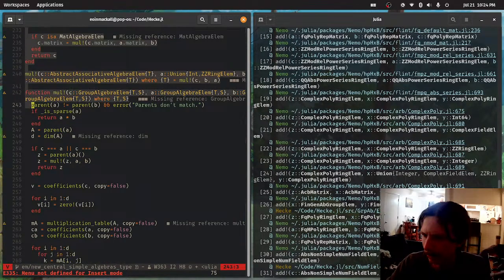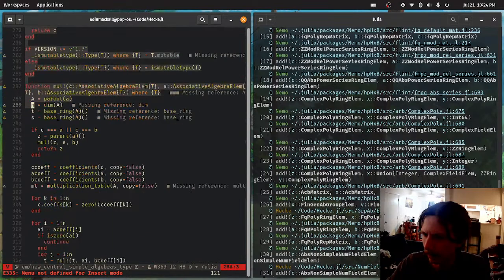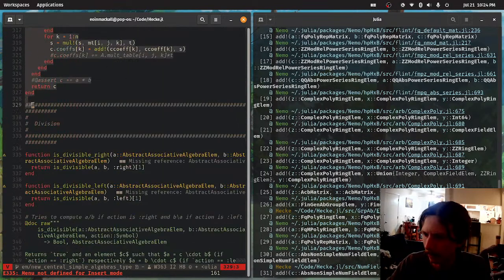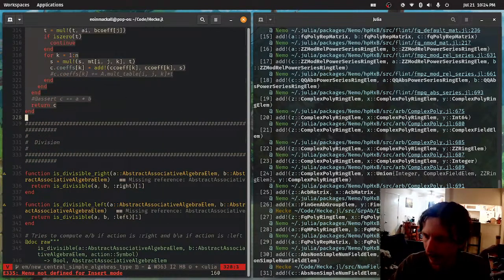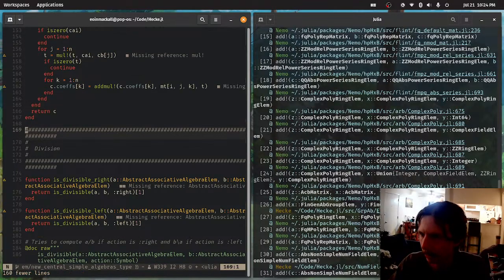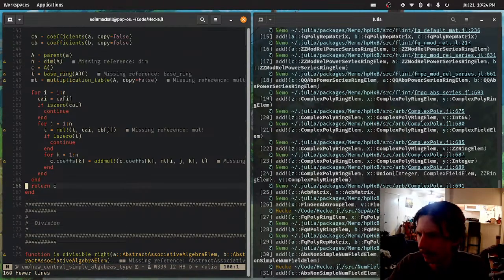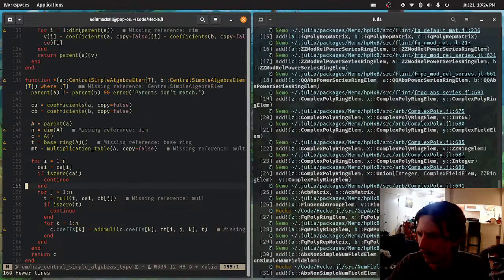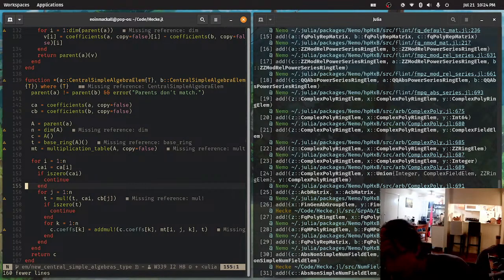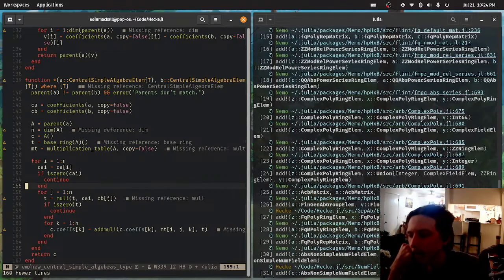Eventually we get to here, and then it's actually important again. Then what is this? Because this actually was referencing mul. And so we call star on essential simple algebra.